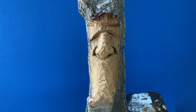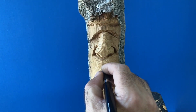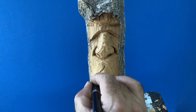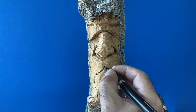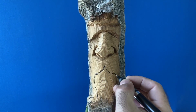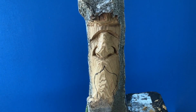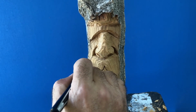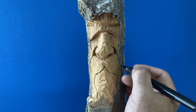Nice and simple, basic. Okay, we're gonna go back to our pen or pencil, whatever you're using. We're gonna figure out about where we want a mustache now. Do we want a big, long mustache or a small mustache? Let's try to do something simple, but give it a little bit of movement here. All right, something like this, and then we'll kind of form that to come down like that. All right, and over here is going to be the top of the mustache. We'll bring that down right from that smile line there. We'll bring it down on that side.